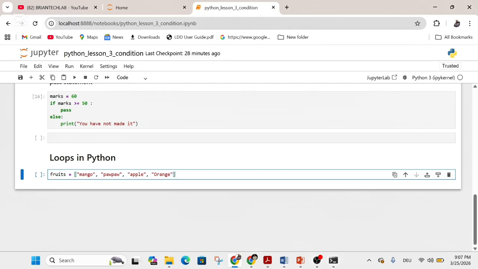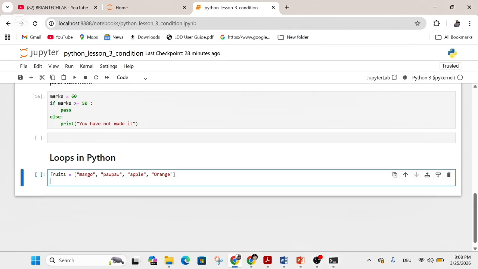Let's say you want to execute each value line by line. Let's say print fruits. We now want to access each index. Mango is at index 0.